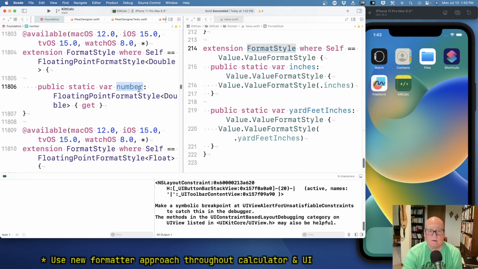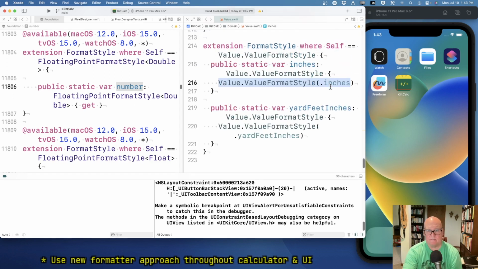All right, static var number, public static var inches, has a getter, returns value format style of inches. That looks the same to me.